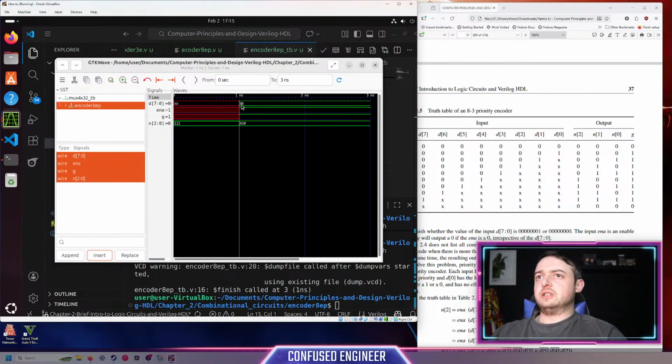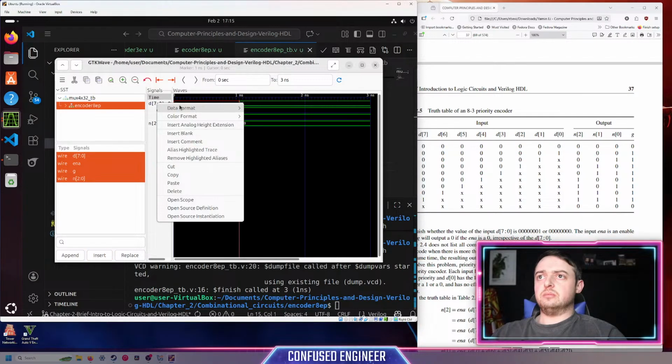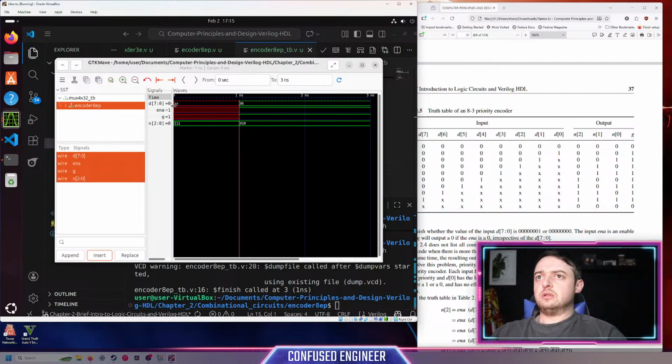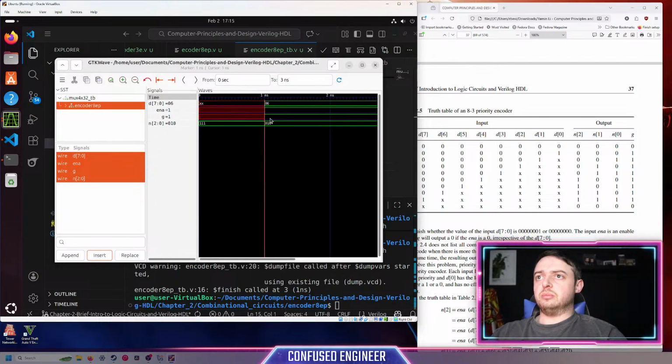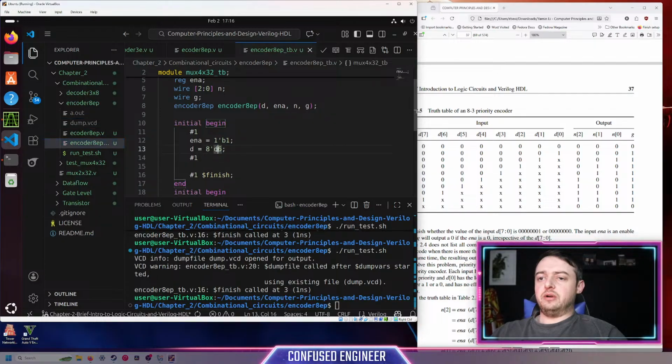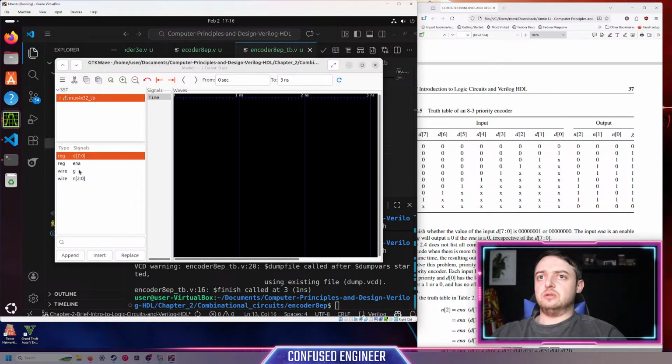So our input is 6, which is here, so I can change this to binary. Although it doesn't want to change the binary. Annoying. Binary 0, 1, 1, 2, 3, 4, 5, 6. Okay, so I do that again. And then view it. Again, it should do the same job.